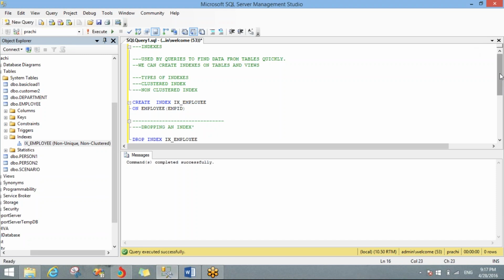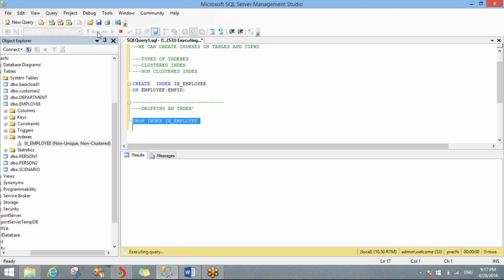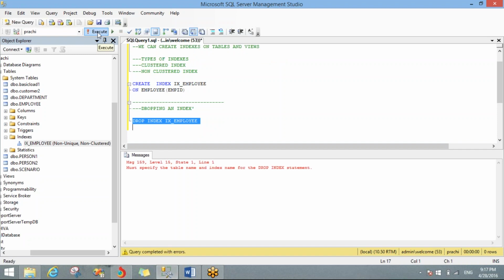Is it the way? You must specify the table name and index name for the drop index. Because index is a property of table, right?